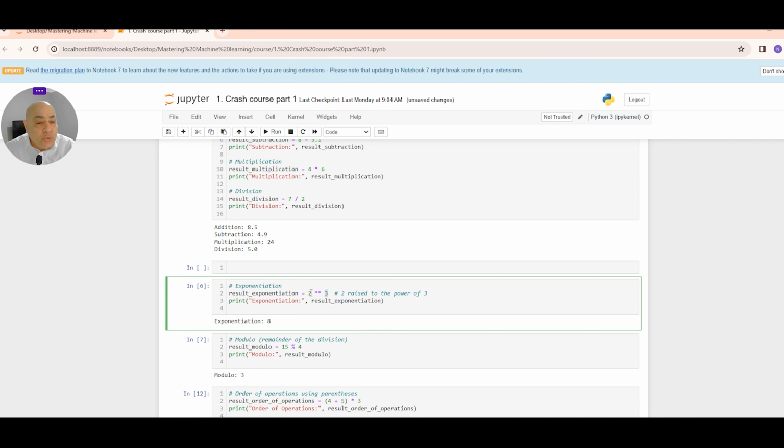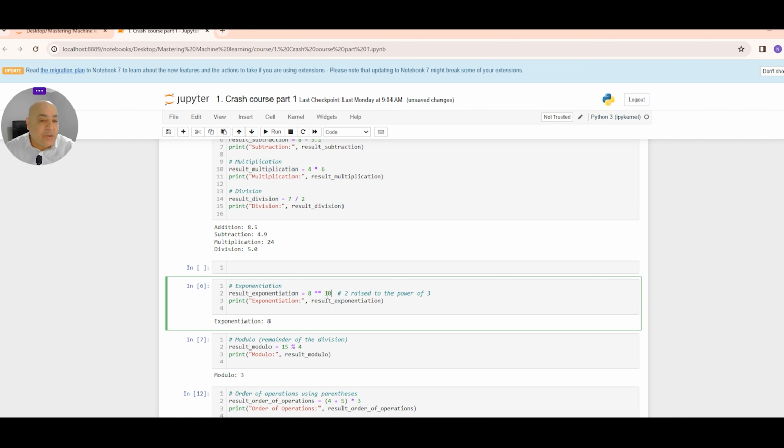So that means it's 2 to the power of 3. I can change that to 8, and I can change this to 10, whatever I want, and then it becomes 8 to the power of 3.